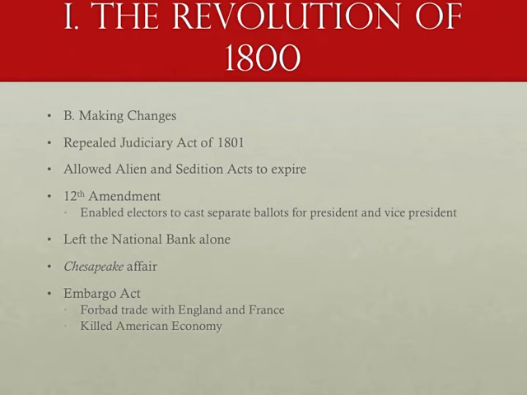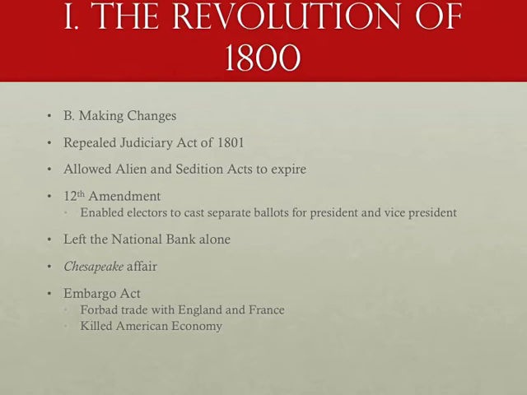Like, he doesn't want to declare war because Jefferson, remember, less government. So less government also means smaller army, smaller navy. And so we're not really prepared to go to war. He needs to think of a way to retaliate against the British for doing this. So what he does is he creates the Embargo Act.